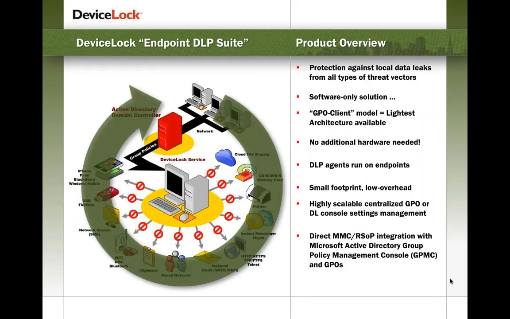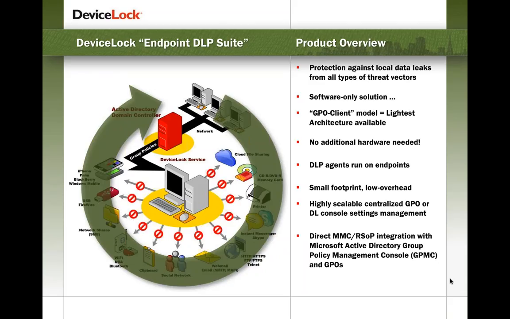So let's take a look a little bit more closely at DeviceLock. DeviceLock's Endpoint DLP Suite is a software offering that provides protection against local data leaks on Windows or Mac endpoints via a wide array of peripheral threat vectors. These include iPhones, Androids, BlackBerry, other smartphones, MP3 players, Wi-Fi, Bluetooth, FireWire, CD, DVD, optical, anything you could think of that you could plug into a Windows or Mac device.